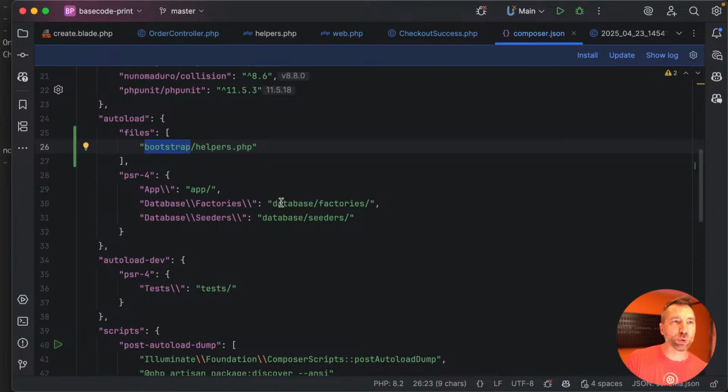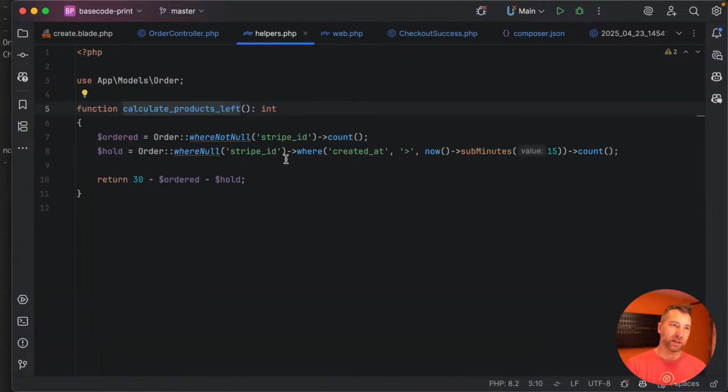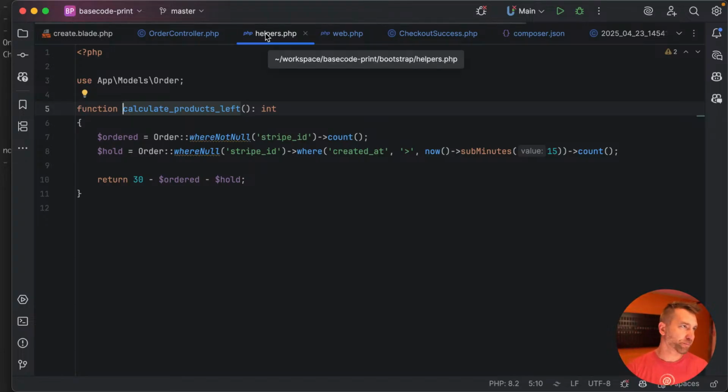So again, Bootstrap feels appropriate to put this file in because these are global pieces of code. This is more or less library code that all parts of my application, underneath the Composer purview, could use. So for those reasons, I've always liked throwing it in Bootstrap. Bit of a tangent there.